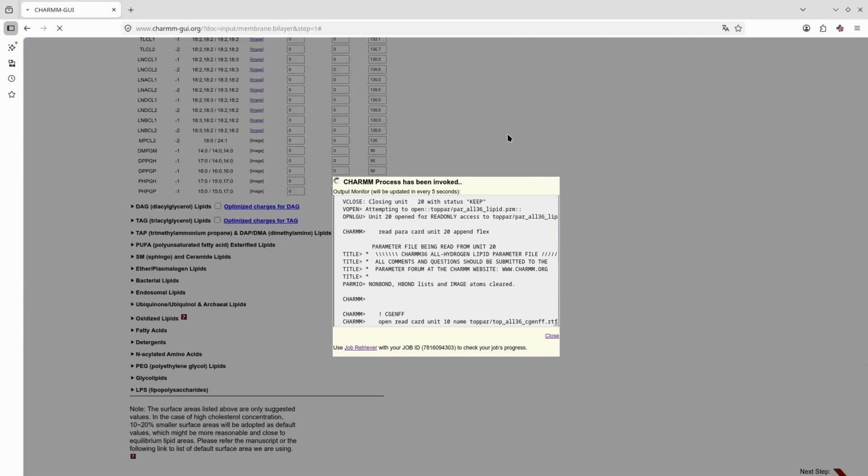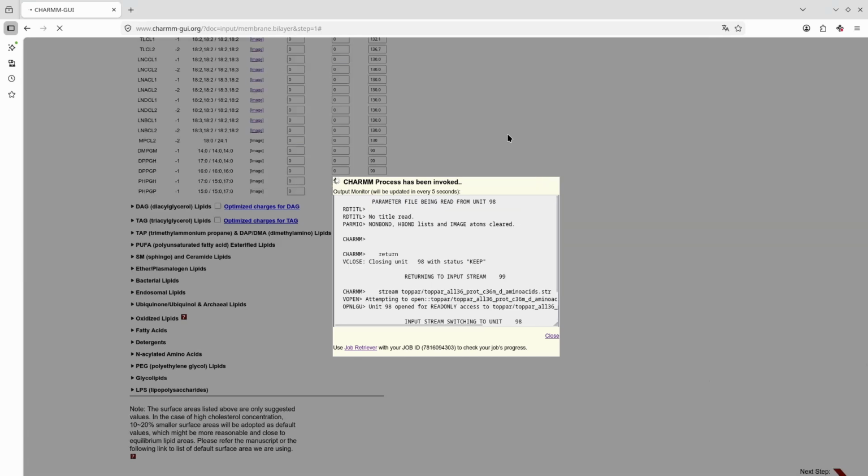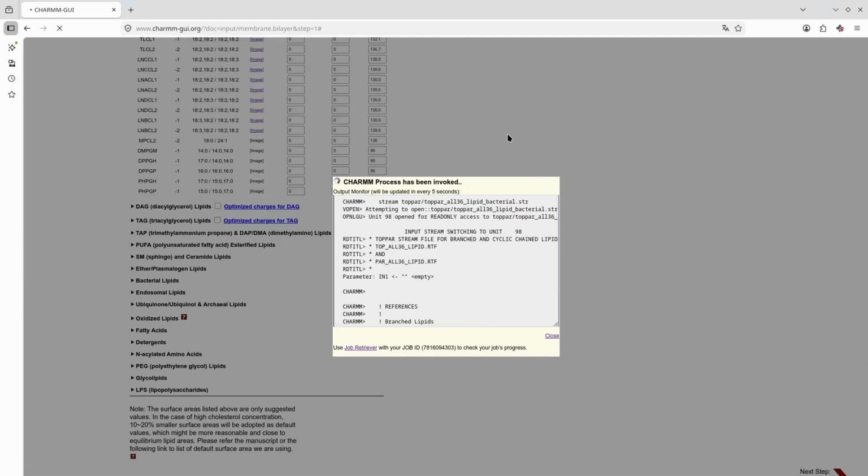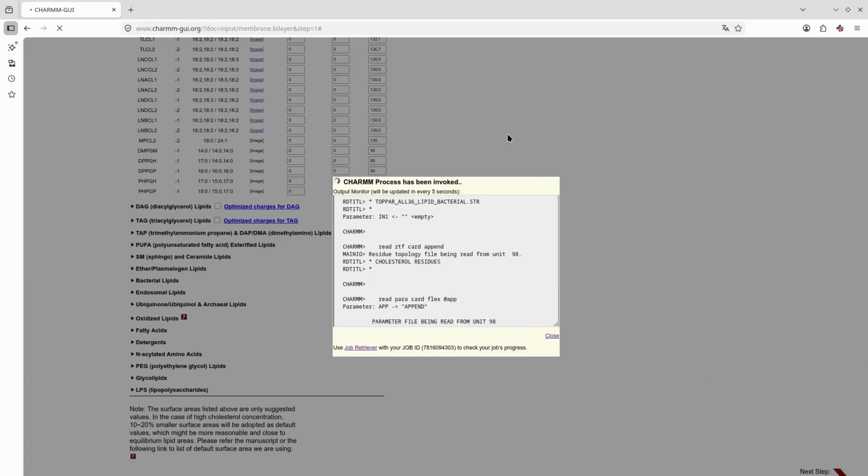After you have specified all the information, you just click on calculation of your system size, and then you can proceed to the next step. It is important that each leaflet of your membrane has roughly the same area in the XY plane, and you will get a warning if there is a large difference.